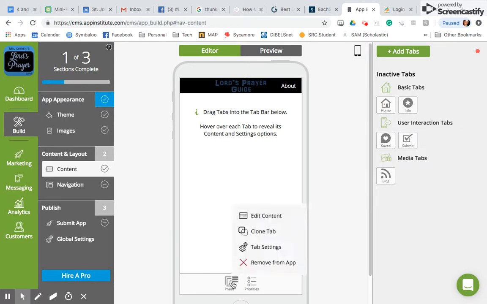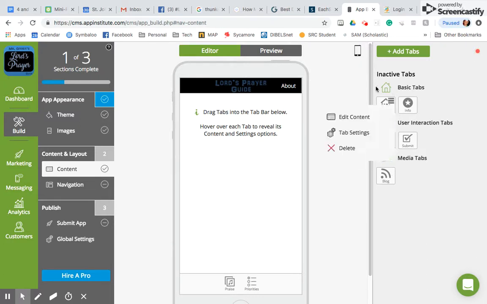And I created a praise tab, and this is all just information. They give you a different option for what you want the app to look like. I want it to be informative, and that's about it. So I got rid of most of these interactive tabs, which are down here. I got rid of all of them.